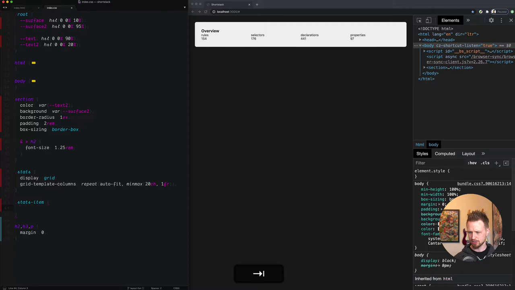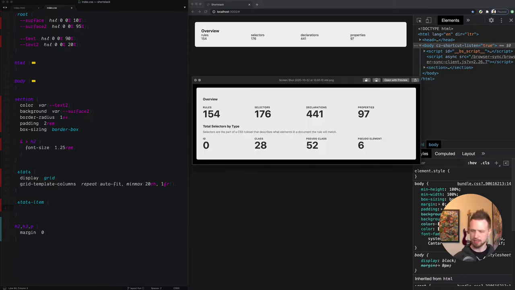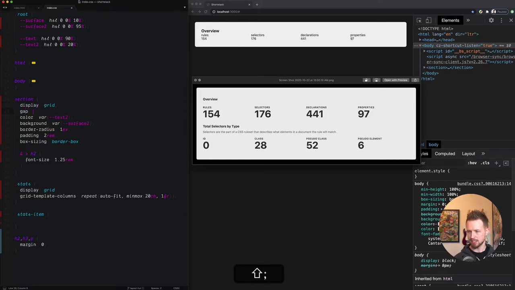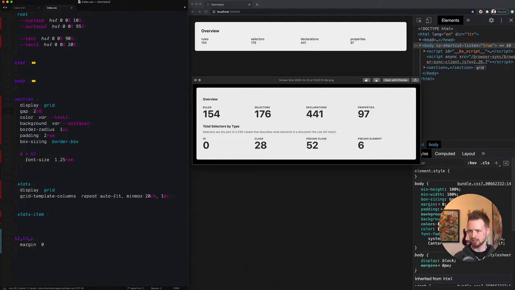That's nice. And our stats item is not gonna need any special display type. Let me get this back up into our view. Do we need any margin or padding? I think our stats container could use some, but I think we could also get away with gap. Let's put display grid on the section. I like to do the display type at the top, display grid. And we're gonna let it naturally flow how it was before. And we'll put two characters of gap in between these. And that is great. Now these stats are just kind of shrink wrapped into this one little row, which I think is really nice.